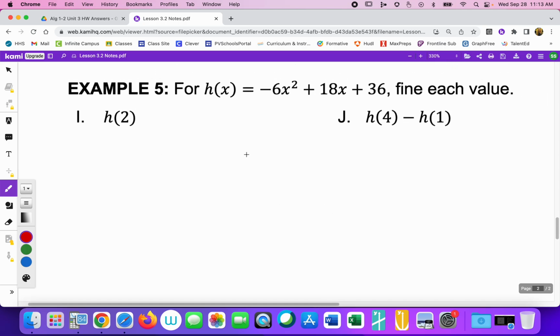So what's the problem telling you to do? Plug 2 in everywhere there's an x. Now there's two x's. There's one here and one here. Now, it's important on these, if you have an exponent involved, the exponent only applies to the x value. The -6 is not going to be squared with it. So be really careful when you plug these in. So I have a -6 times my x value of 2 squared. So take the time to plug these in slowly. Plus 18 times my x value of 2 plus 36. Plug that in first. Any questions on how that's plugged in?